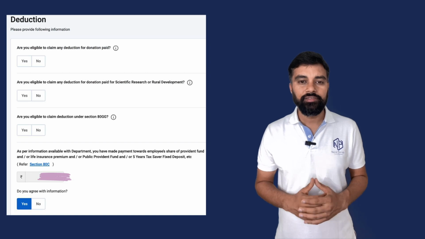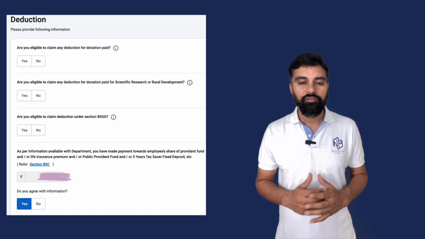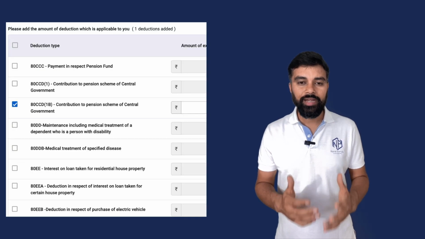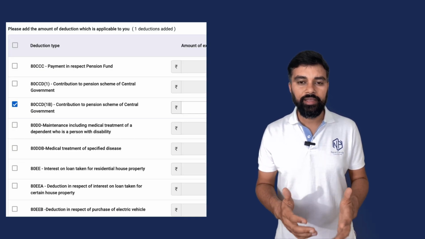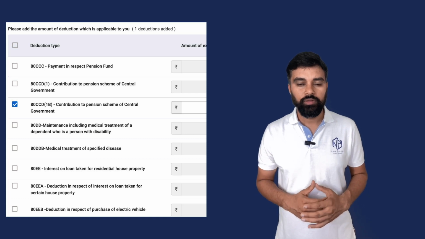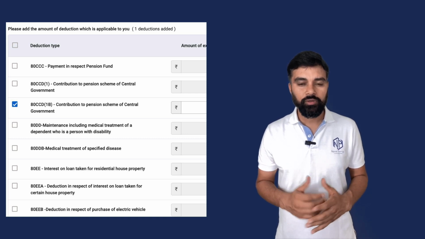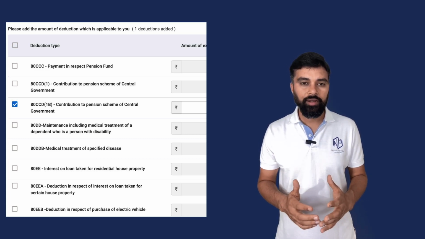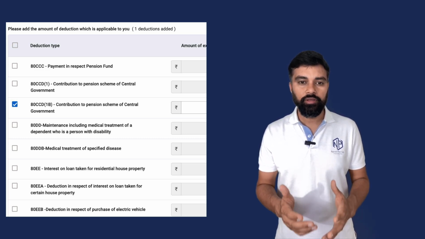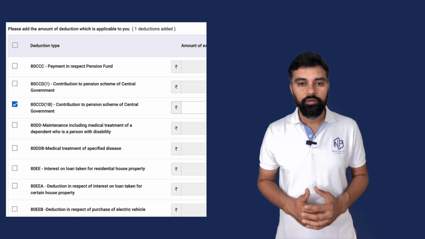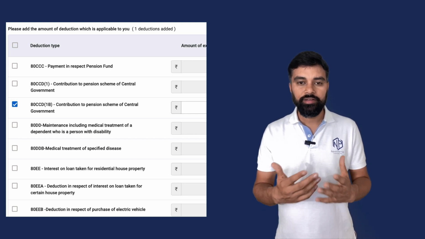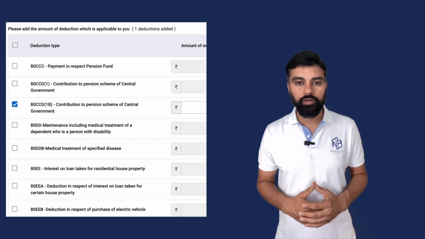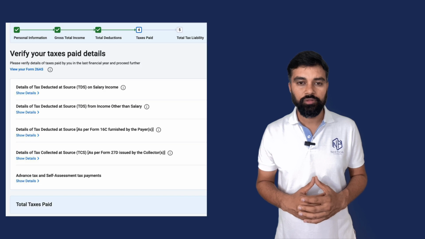Next is deductions and various sections which come here. So deductions are like your 80C, 80CCD, 80D, 80E. These are some of the common ones. So kindly check your Form 16 and review the numbers. Those who have not declared in the Form 16 can enter the amount here. Based on whatever you enter, you might receive a refund. And the income tax authorities might even come back to you just for a re-clarification on that.